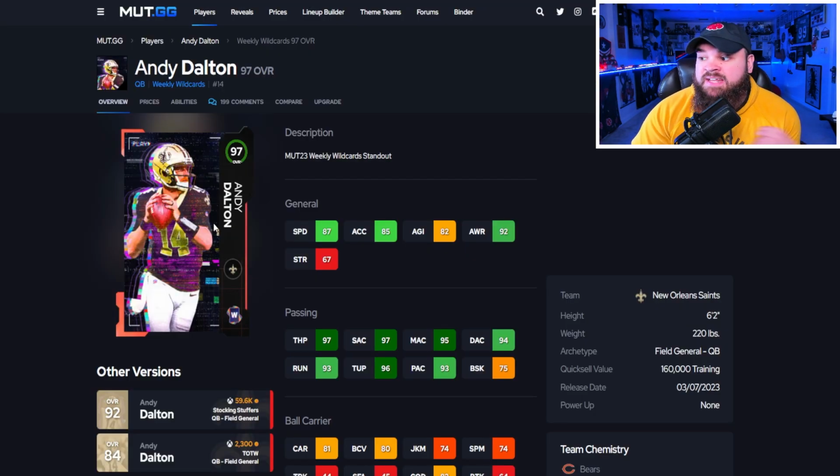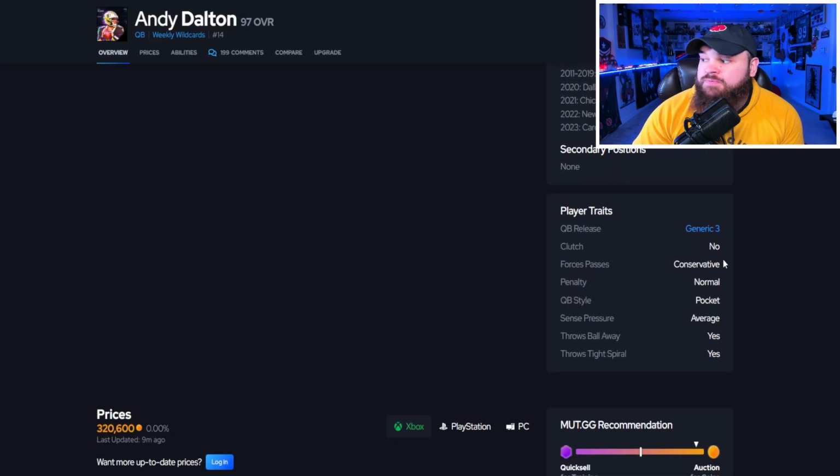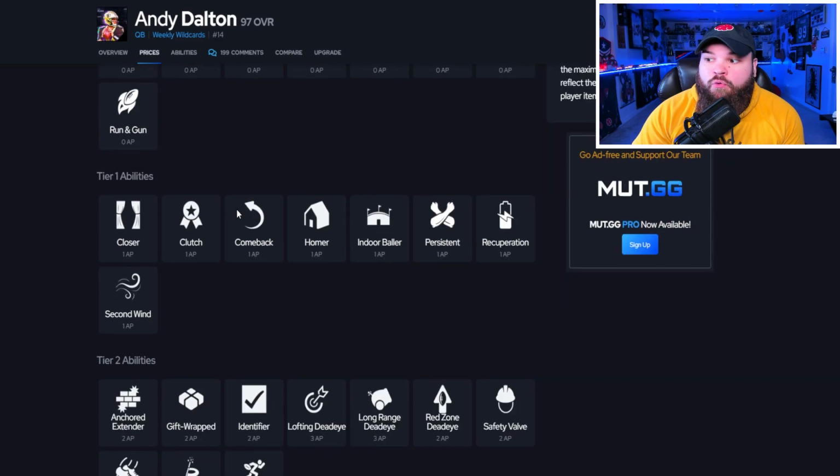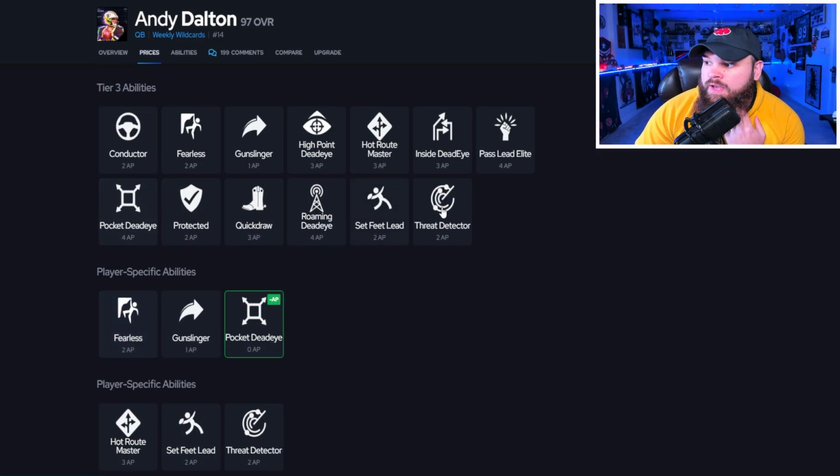Now we get 97 Andy Dalton. Again, pretty good mobile stats, 6'2", good throw power, good accuracies. For release, has Gen 3 once again. Now for his discounted abilities, he can get Set Feet Lead for 2, Fearless for 2, and High Route Master for 3. So in total, that will be like 7 AP.